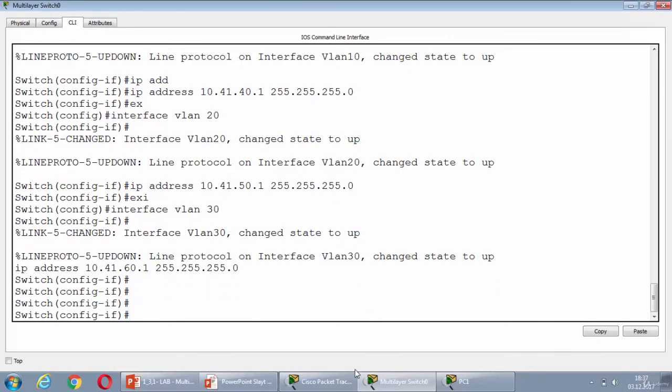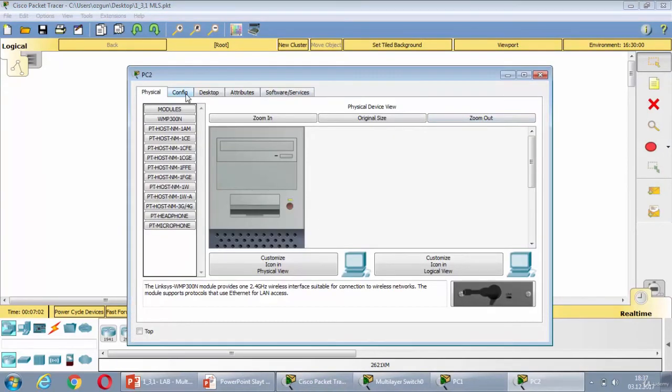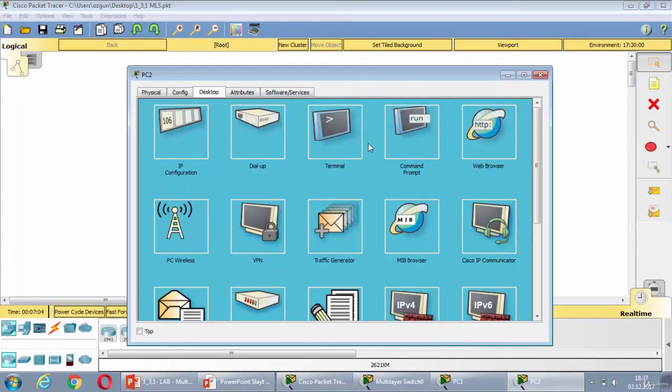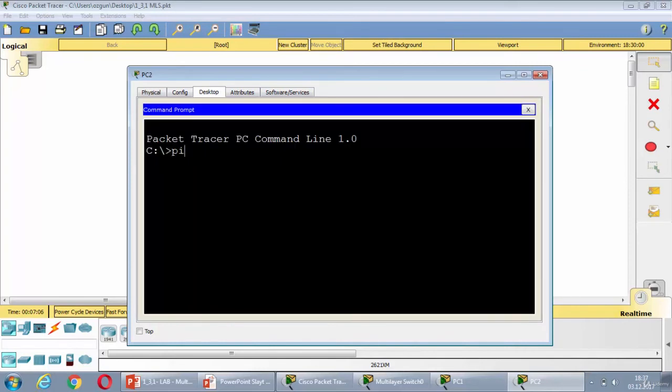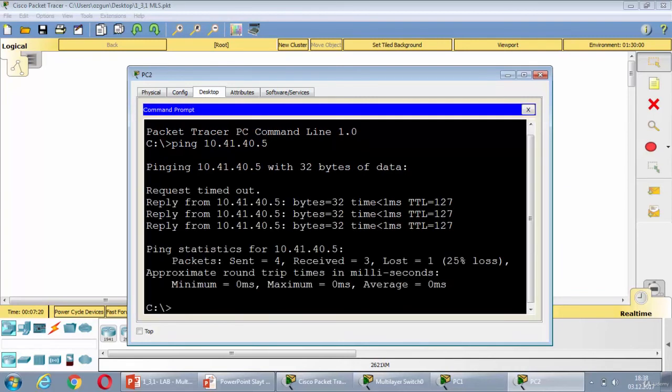So I'm going to PC2 again. I'm opening my command prompt and trying to ping PC1's IP address. Let's see if the ping is going correctly or not. And yes, as you can see, I'm receiving the reply packets from PC1.